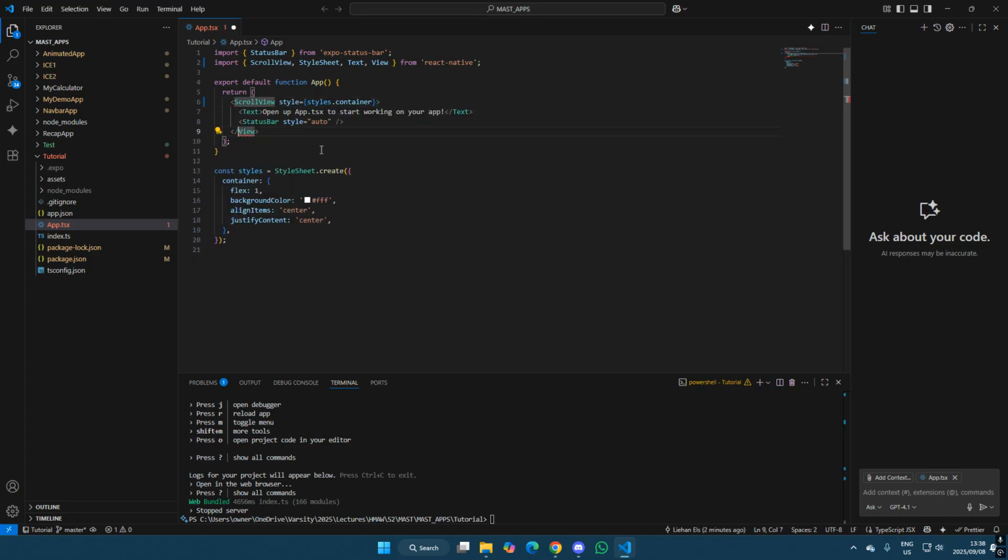And we ensure that we change the closing tag as well. When you type this out, please remember that we need to import it at the top over there. And now since we're not using a View, we can remove this import and our imports stay nice and clean this way.